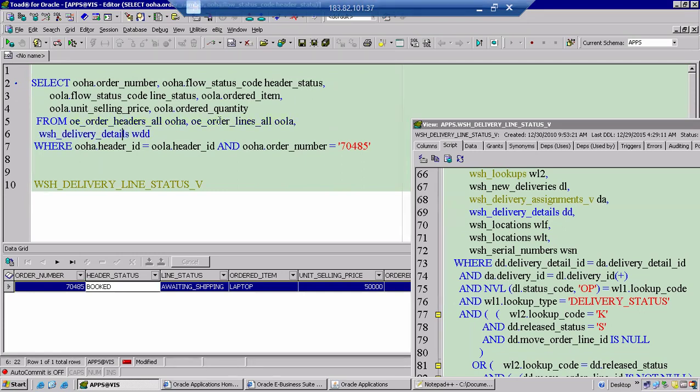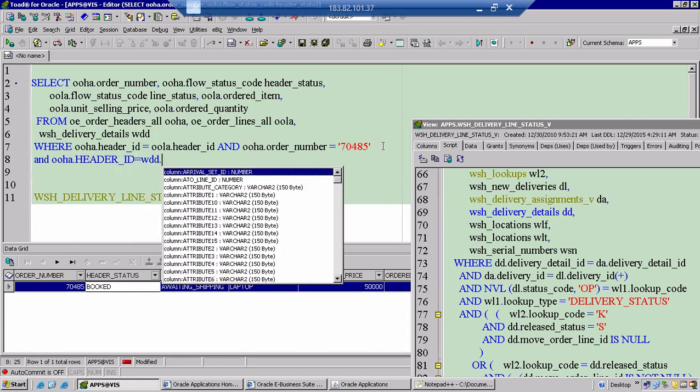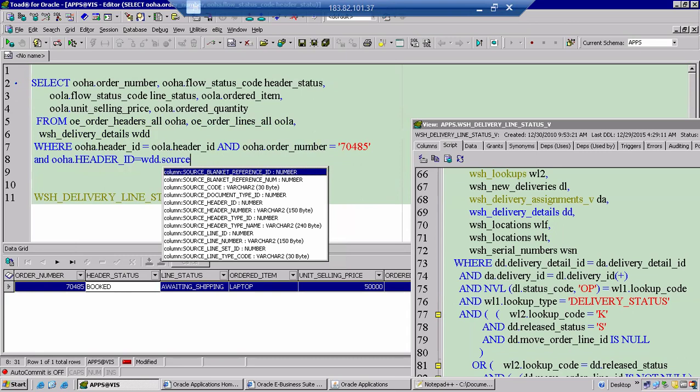So that join I'm adding here. Header ID of OE order lines is equivalent to source header ID from WSH delivery details. Underscores and all, don't mention anywhere. Some people are mentioning source underscore header underscore ID. No, simply source header ID.